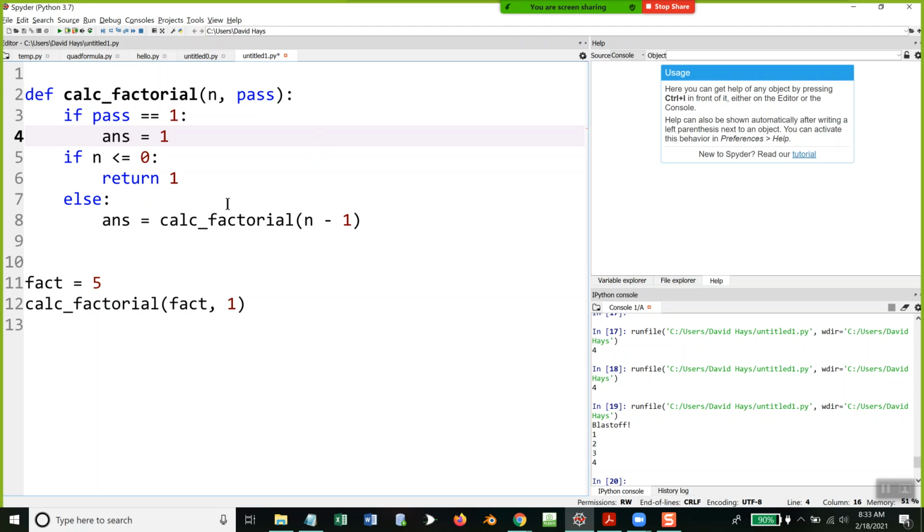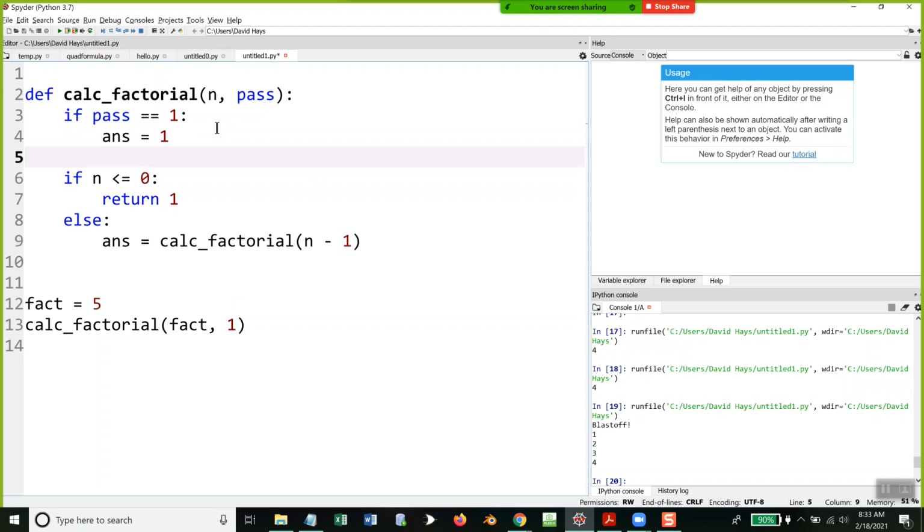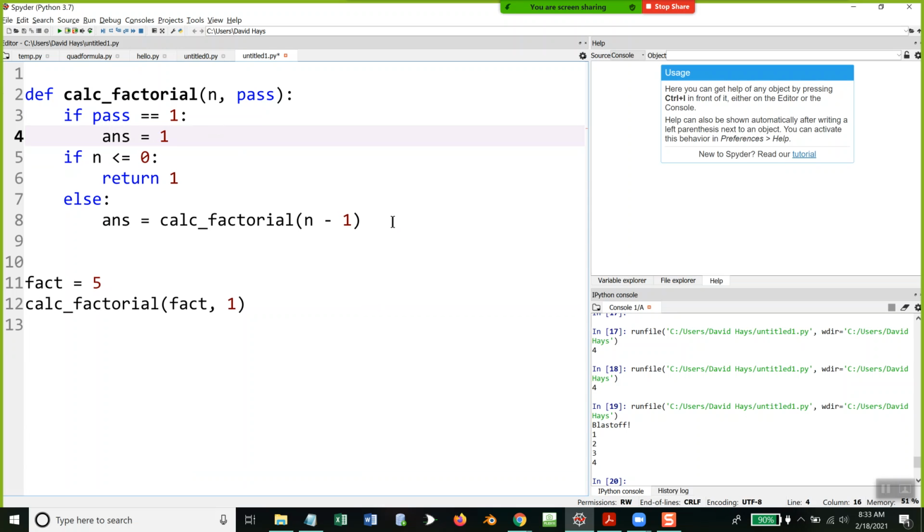So that initializes it. So we pass equal to 1. And when I call this, I want to call pass plus 1. So it won't be equal to 1 anymore. It'll be 2, 3, 4, and so forth.